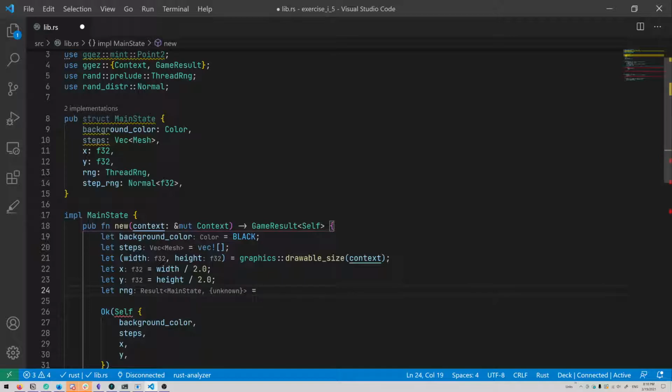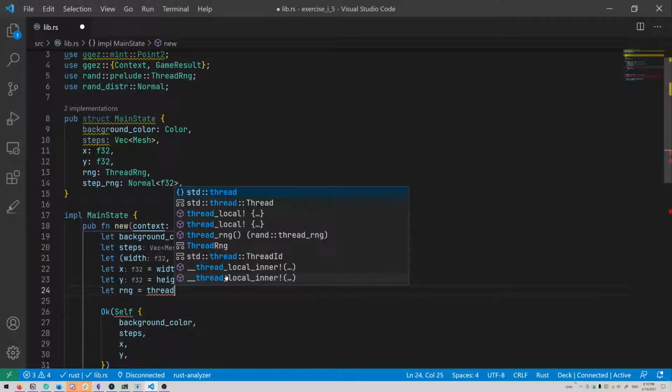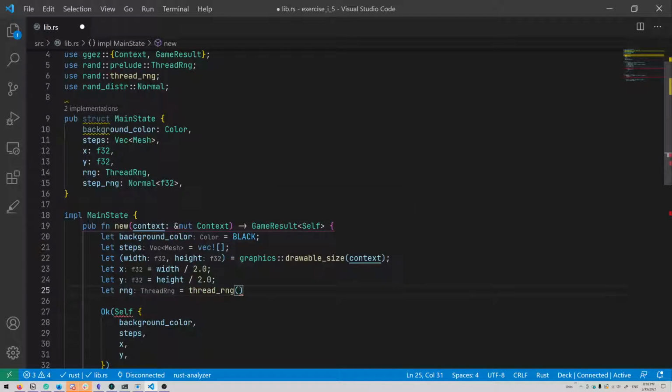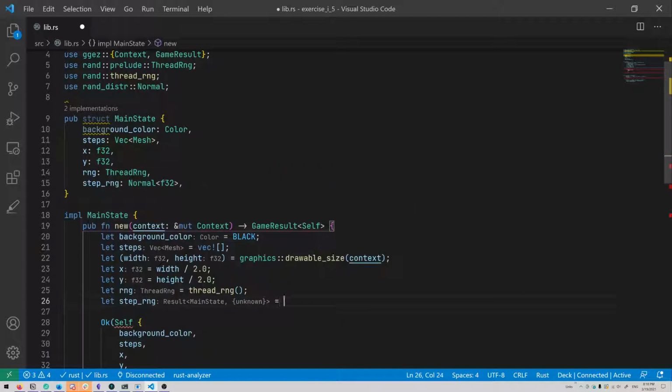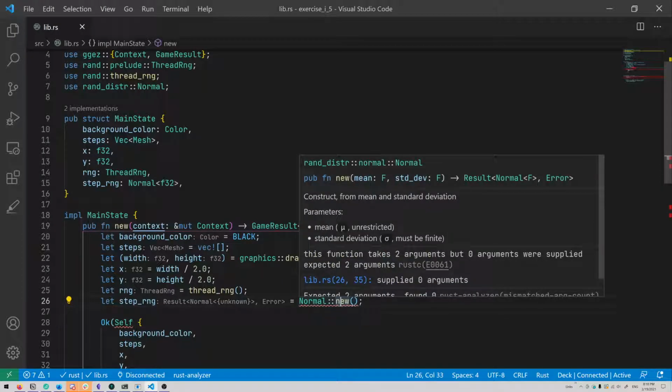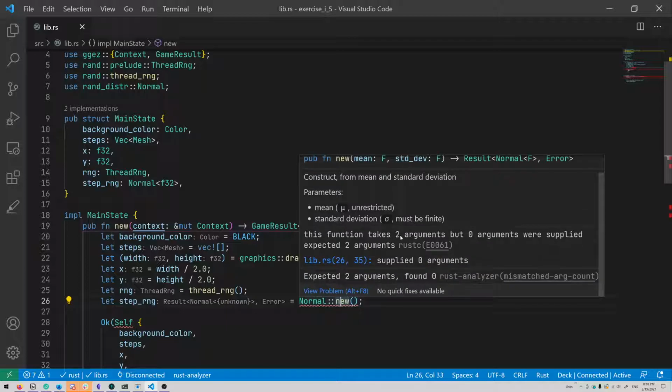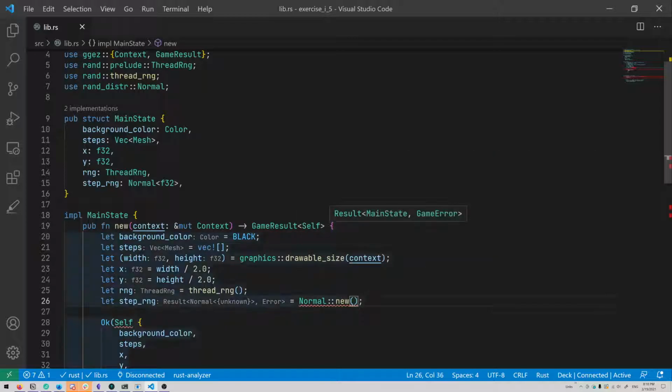Okay, rng is equal to thread_rng, and let step_rng equal Normal. What do you need? Oh, right, the two arguments.